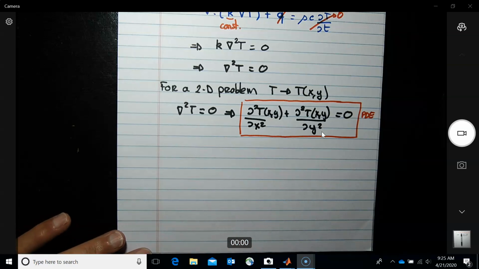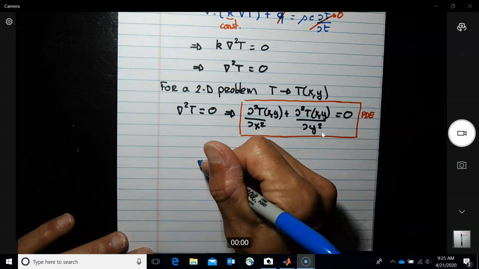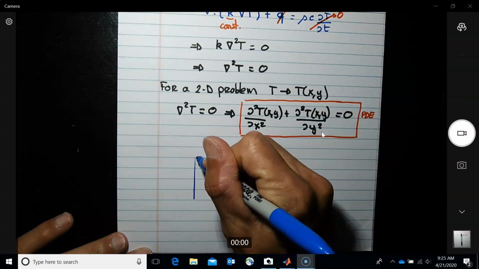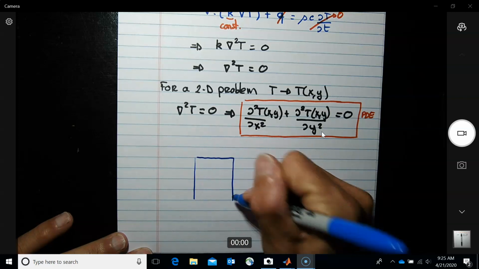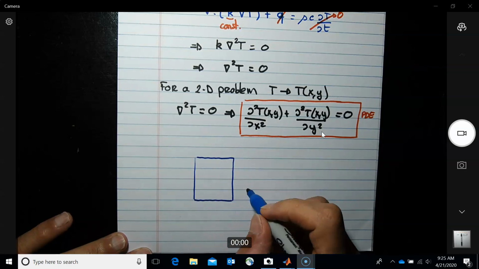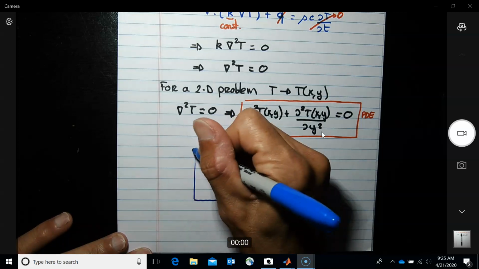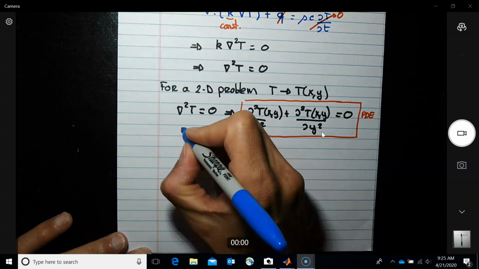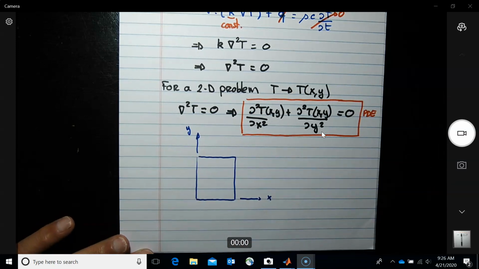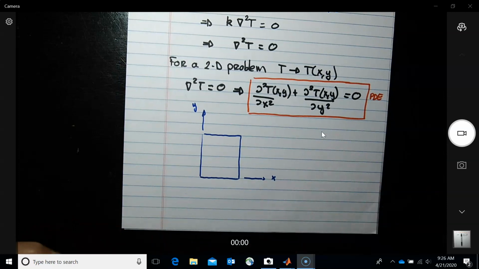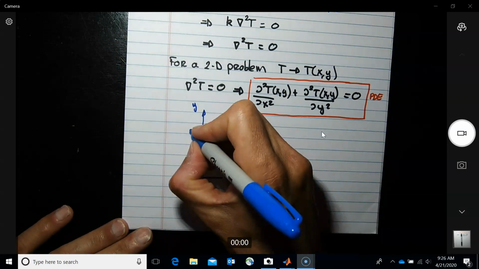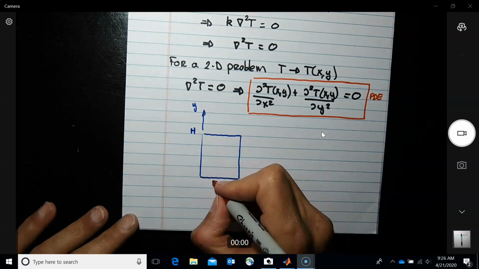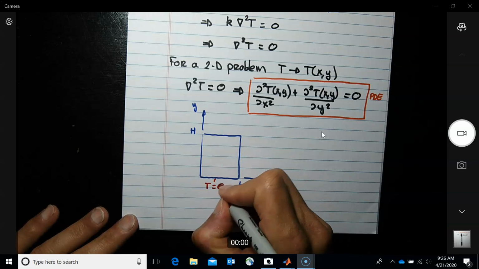So now let's do the problem. We need to look also at the boundary conditions. In this problem, we're going to consider something that is orthogonal, let's say just a rectangular plate, and we want to calculate the temperature distribution on the plate. So we select our orthogonal reference frame, x and y, and now we need to specify, let's say, a length L and height h. Okay, so we need to have homogeneous boundary conditions. Let's say this would be 0 here.